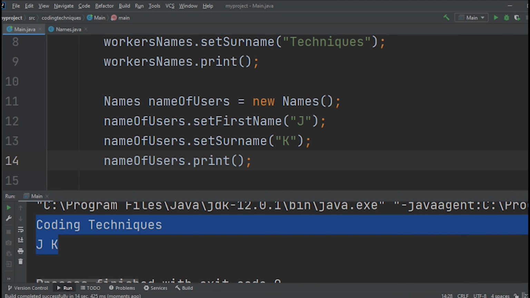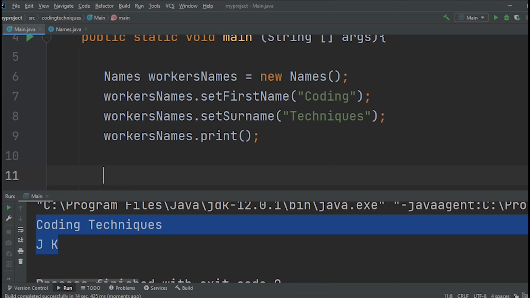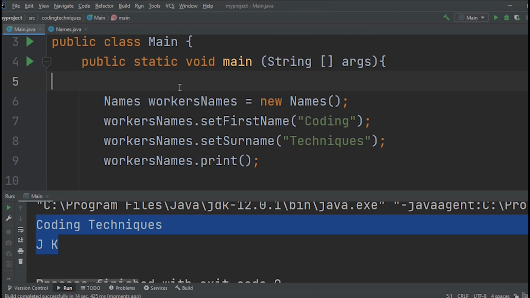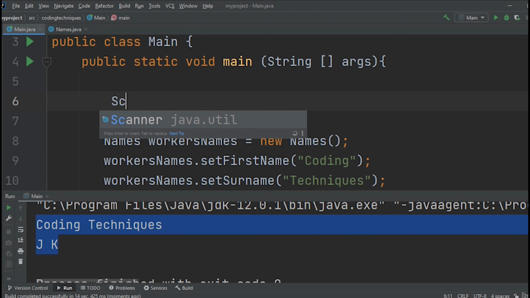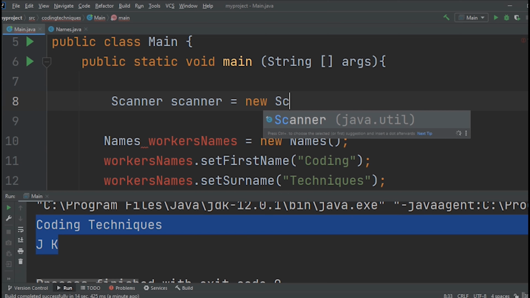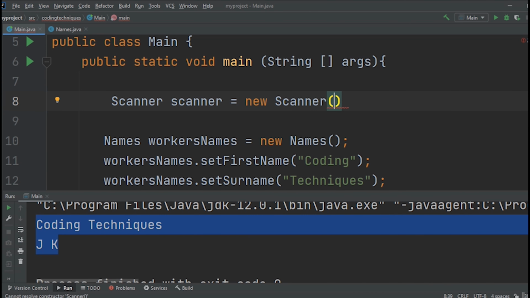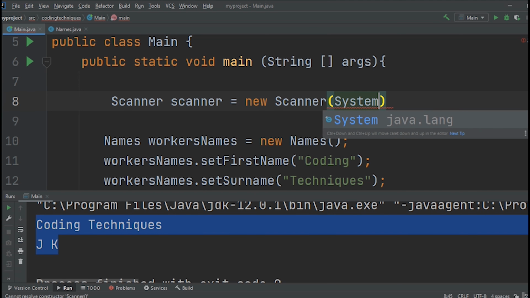We can also receive input from the user using the Scanner class. Let's write something here. Let's call Scanner scanner equal to new Scanner, and now we created a Scanner object with System.in.